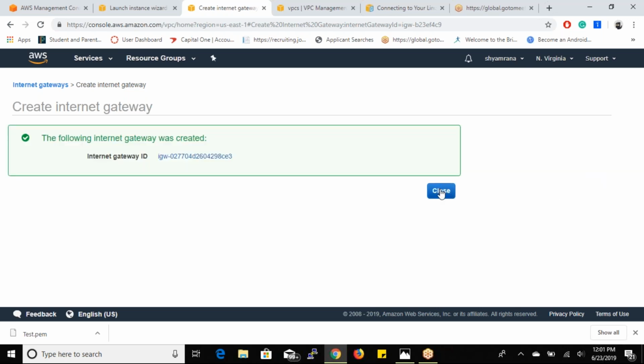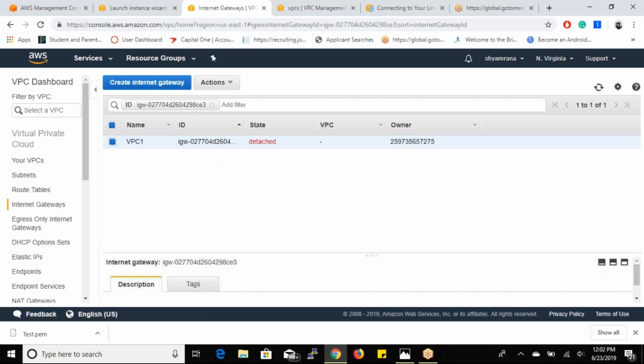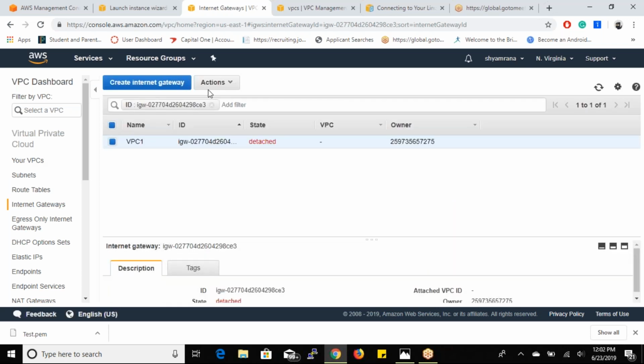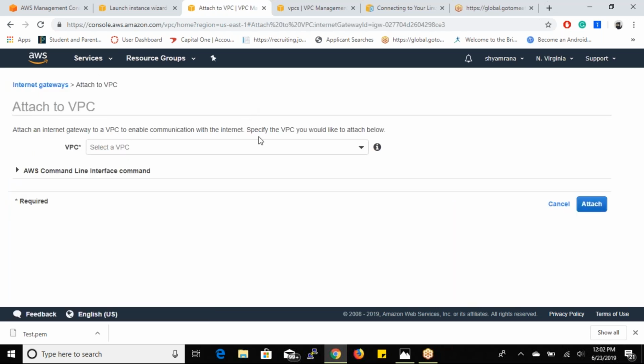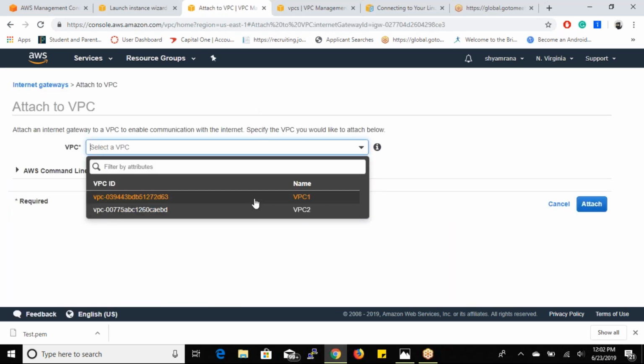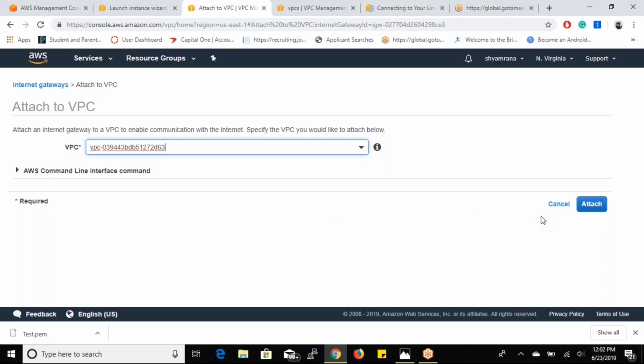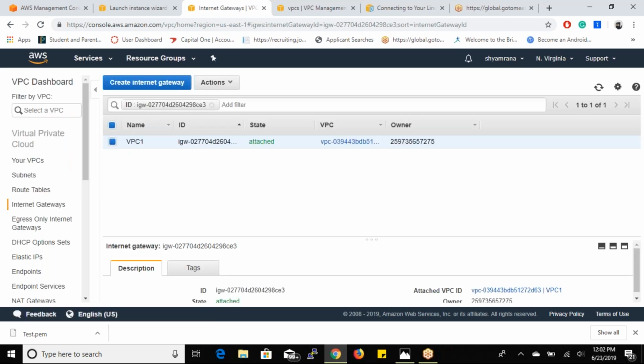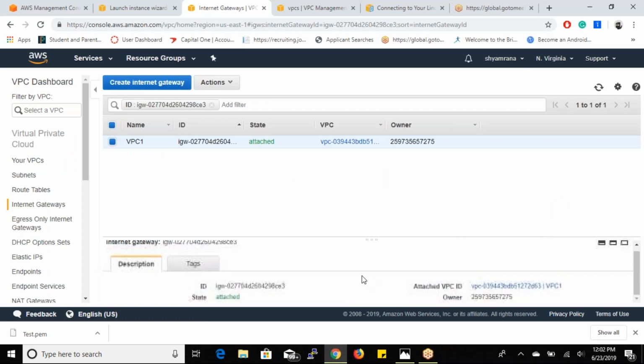Click on that IGW. In action, attach to a VPC. So select your VPC1 and attach. So you are attaching your VPC to this internet gateway. For each VPC, there should be a separate internet gateway.